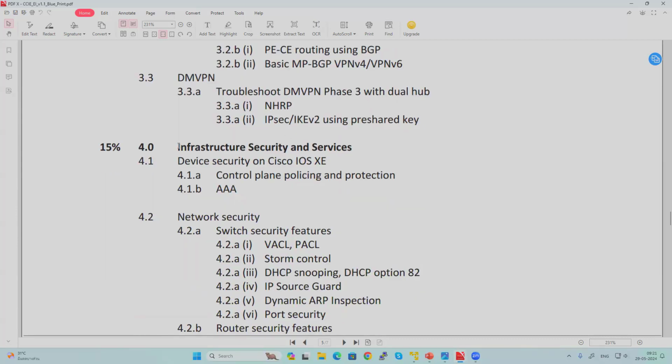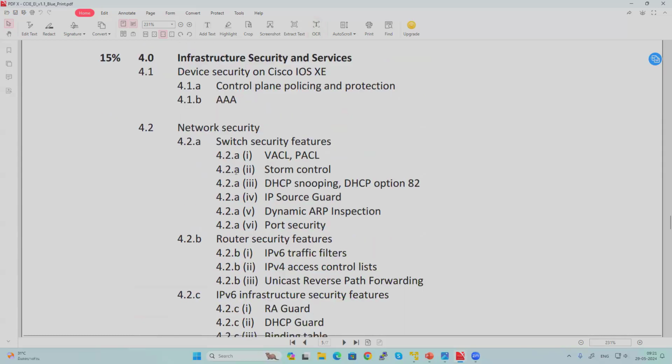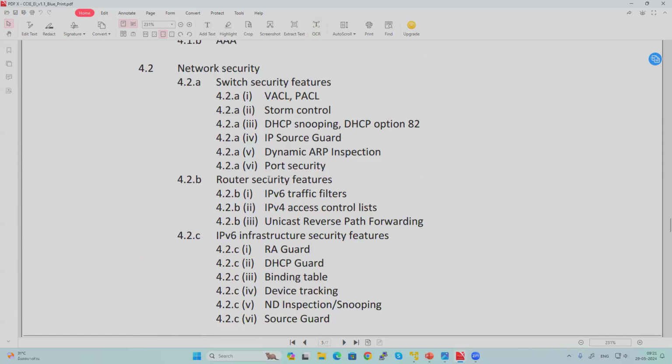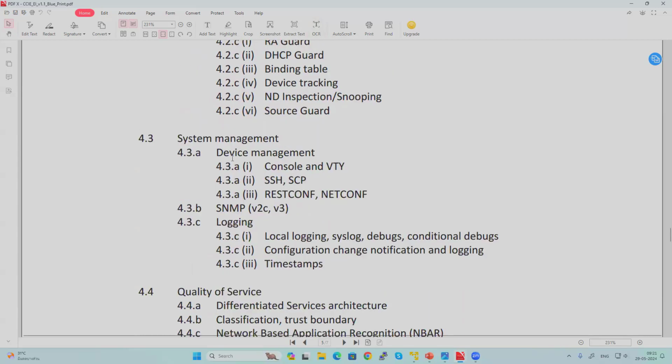And then, of course, your IP services and security services that we had in the earlier CCI as well, like AAA or ACL, router security features or IPv6 security features, as well as some device management, like how do you configure console and VTY, how to access a device using Secure Shell, and of course, RESTCONF and NETCONF we are going to learn in detail in the programmability part.